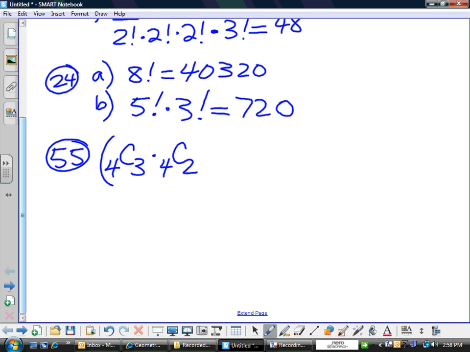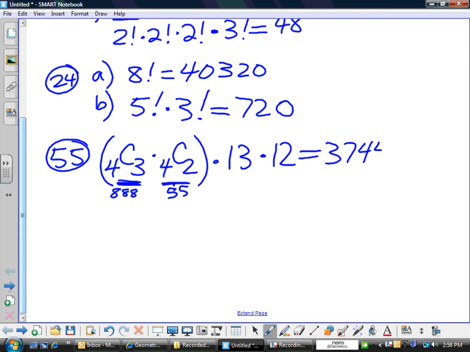Well, that's part of it, but that's only getting one specific kind. There are 13 different numbers in the deck, so 13 different types of cards. So I need to multiply this by 13. So there's 13 ways I can do the first one, and then after that, there's 12 different ways to do the second one, because in a full house, the 2 groups have to be different. So like if these are all 8s here, these can't be 8s. These have to be 5s or kings or aces or something else. So when you multiply all of this together, you get 3,744. So there's 3,744 ways to get a full house.